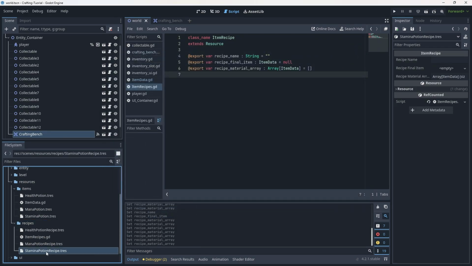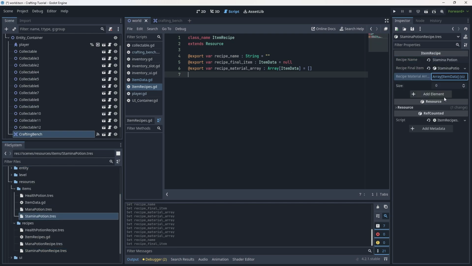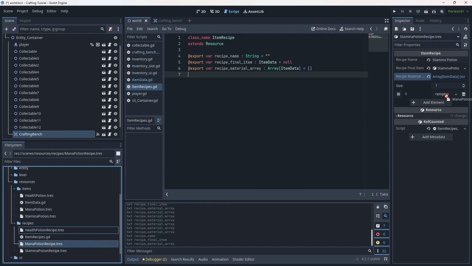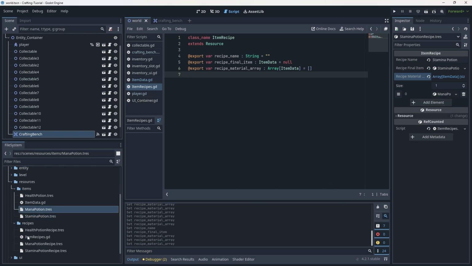Hit save. Let's go and make sure we name it. Now let's go and give it the final item of stamina potion, and we're just going to make this cost 1 mana potion. Why not? There we go, 1 mana potion. No, not 1 stamina potion, 1 mana potion. There we go. So we now have 3 recipes for our 3 items.